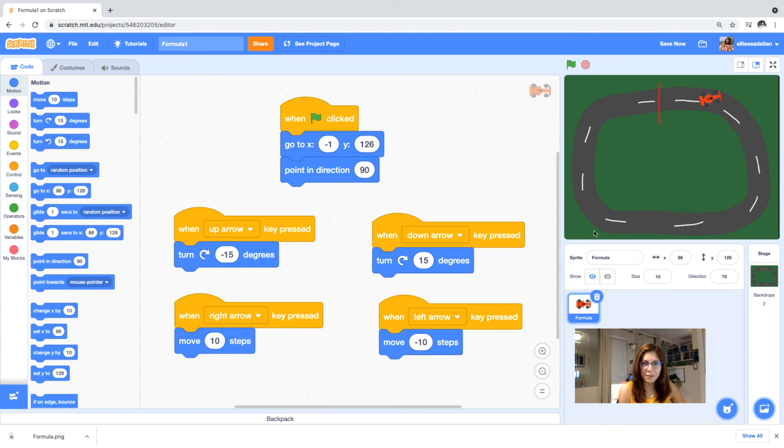Okay, in the next video we're gonna see how we can count the number of laps that the car is taking in a certain time, and also we're gonna see how we can change the speed of the car so that it's moving faster here but it's becoming slower when it's on the grass.